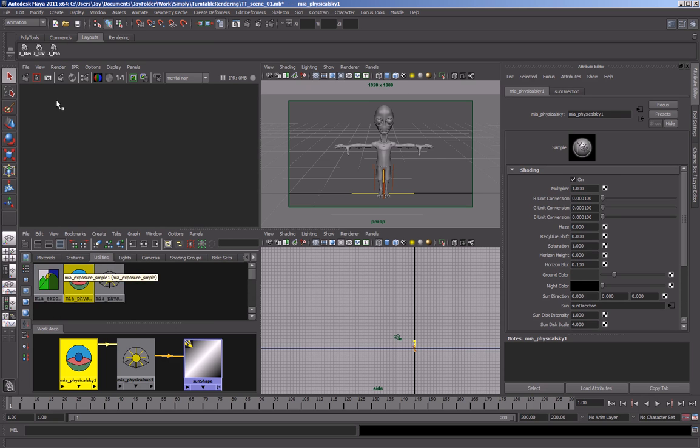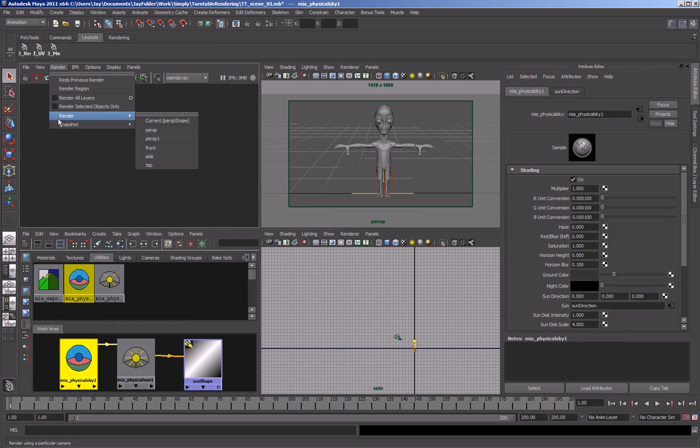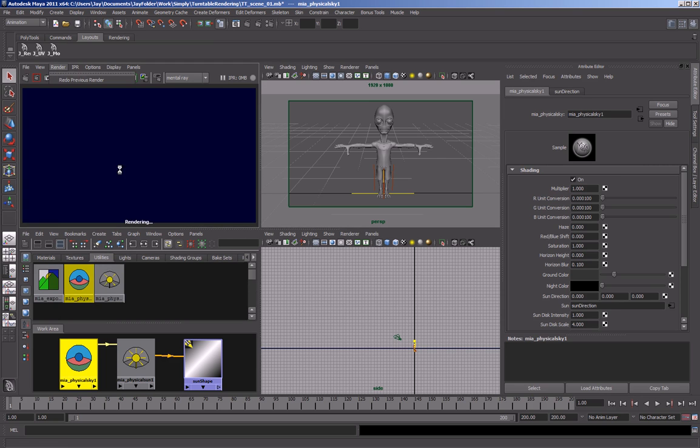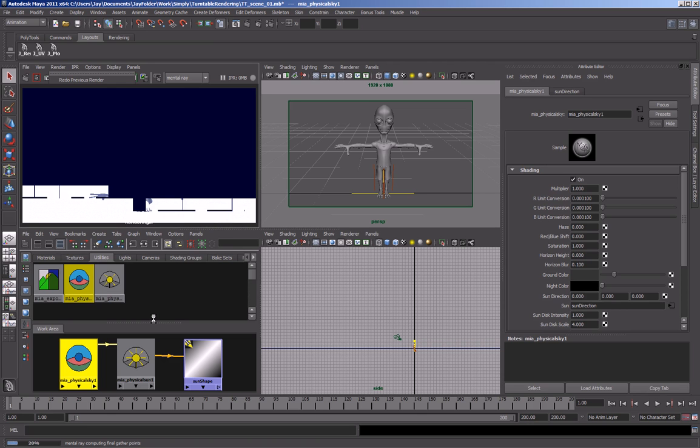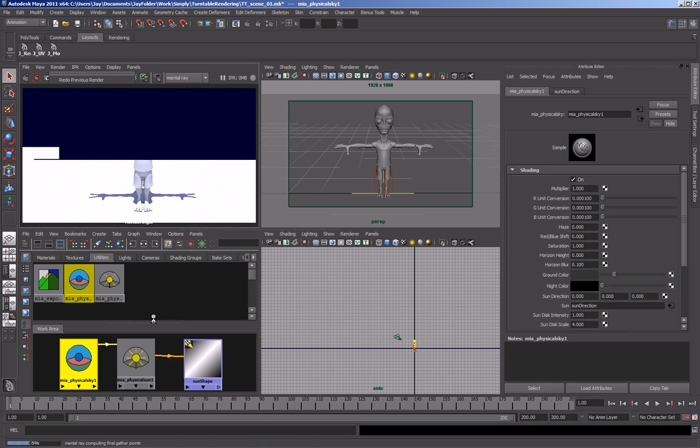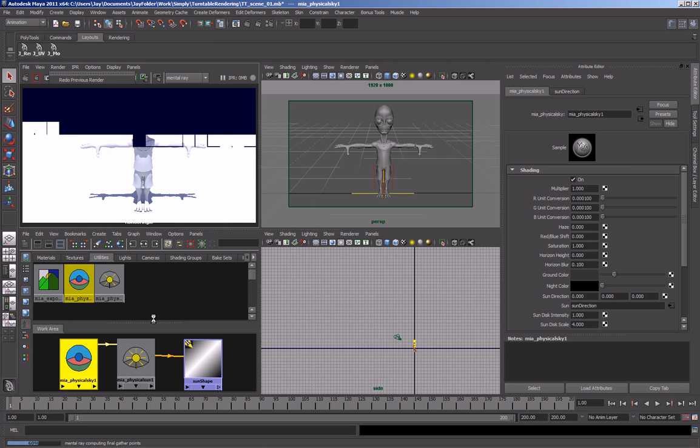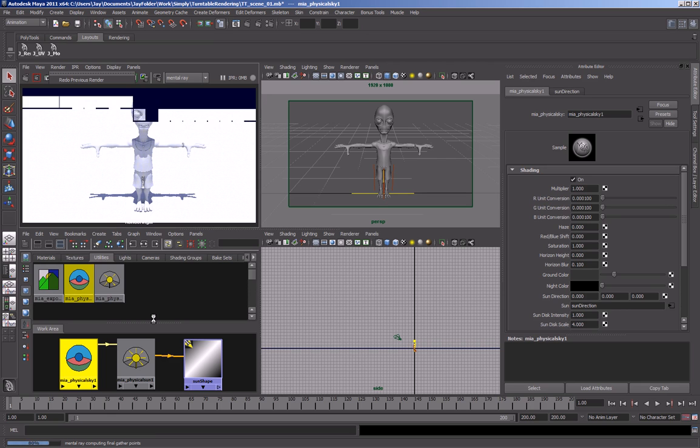Okay, so first thing we want to do is we're going to go to render and perspective 1, and we're just going to do a quick render and just see what the scene looks like without any adjustments. And as far as I know, it should look quite burnt out and sort of quite bright, almost verging on that ambient occlusion feel that I was on about earlier. So we'll just wait for this to finish. And here we go, so we're just going to do the final rendering.